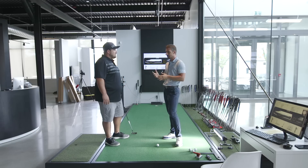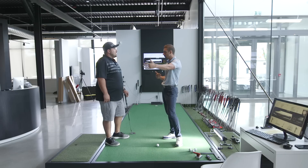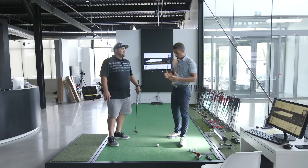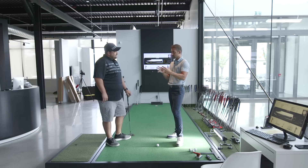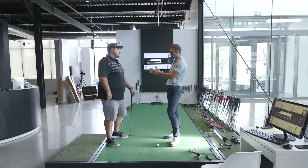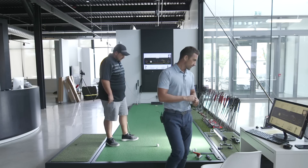Generally if you're a good putter from a speed perspective, it's because you're judging the variables very well. Nick agrees — his biggest tendency is not knowing if it's his start line or his read, but he lips a lot of putts out, and would like to see more of those fall in. In terms of face control, we're trying to control the face relative to the arc of the stroke. We have a rate at which the putter face closes, and we need to match that to the stroke — whether straight back straight through or aggressively arcing. We match a face angle that returns to impact correctly for the most consistency.